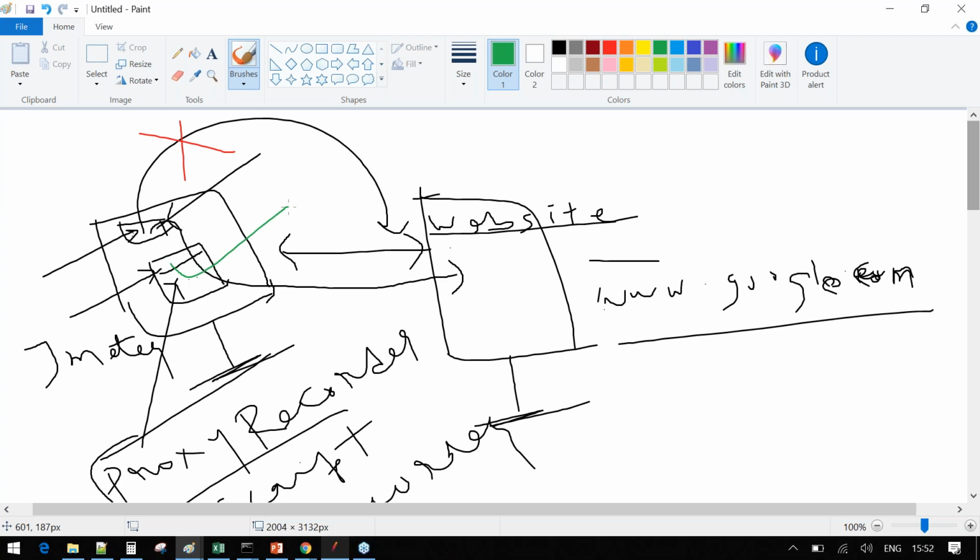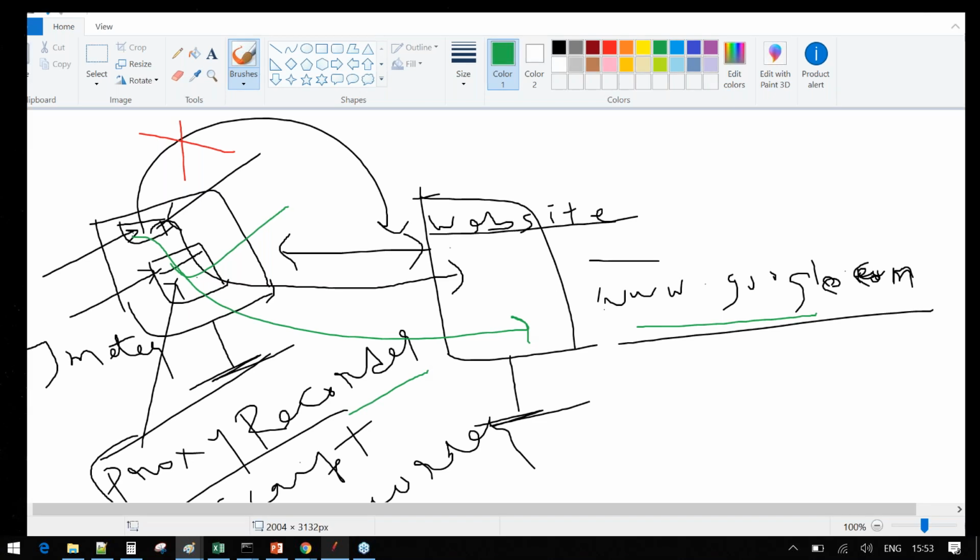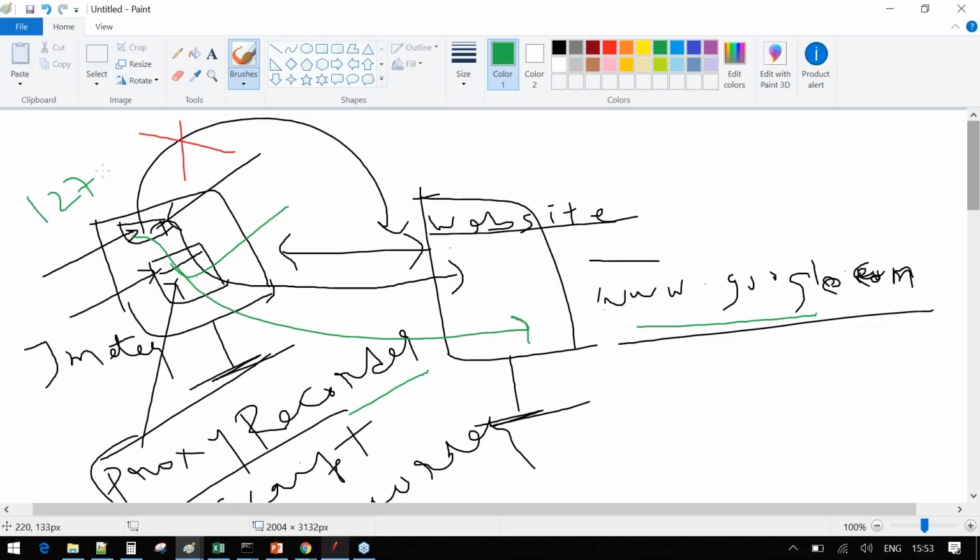So what will happen now? Your Chrome browser will connect to google.com, but through this proxy recorder, because we have started the proxy recorder on localhost, 127.0.0.1. This is your machine. On your machine, it's running on some port. By default, it runs on 8888.